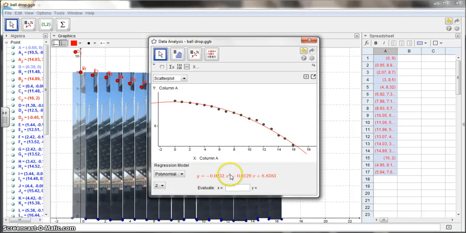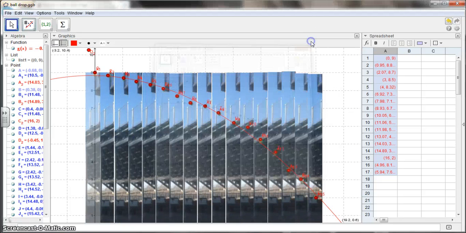Okay, so I want to put this equation on my graph here, on my pictures here. Notice up here in the upper right of the screen we have this little kind of send to icon here. When you click on that, we're going to copy to graphics view. So click copy to graphics view. Okay, and now we can get out of here. Here's our equation. So here's the pattern here.